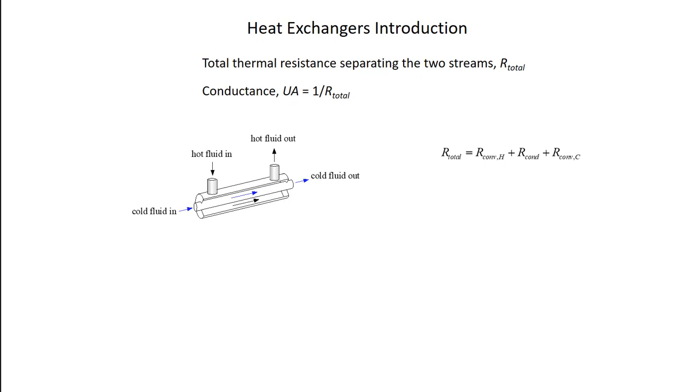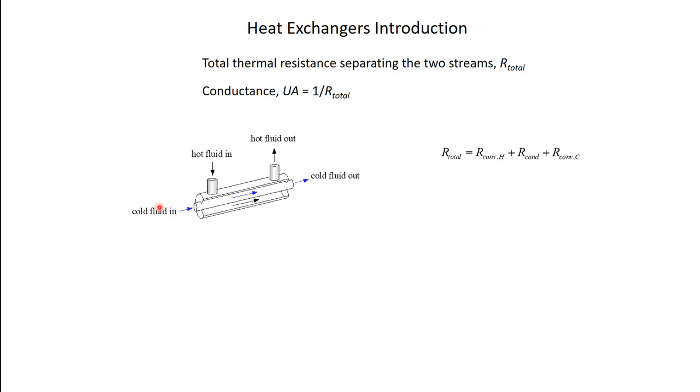So the conductance of the heat exchanger is just the inverse of the total thermal resistance that separates the hot fluid from the cold fluid inside of this heat exchanger. And calculating this total thermal resistance is basically an exercise in all of the stuff we've learned so far in heat transfer, right? You have conduction resistances, maybe you've got some fins. Certainly you probably have some convection resistances, right? And you have to sit down and actually calculate or estimate these things and then add them up appropriately to get the total thermal resistance.